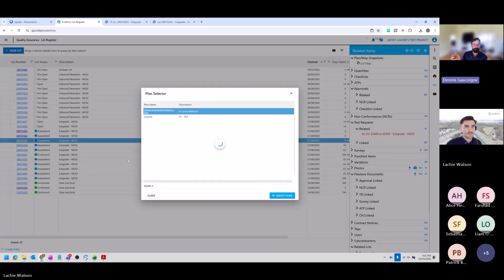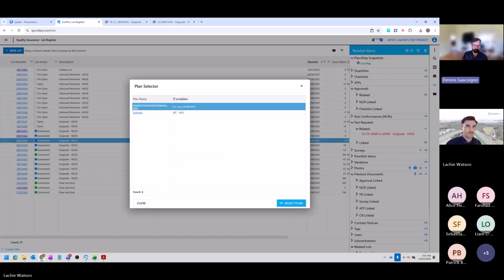And if everyone's defined them on a general arrangement, for example, and later you decide you want to put it on a drainage plan, just register a drainage plan and you will be able to see exactly those same lots on the drainage plan, because it's just the geometries. It really doesn't matter where you define it. It's completely agnostic. When you take a snapshot, so you could even take a snapshot later and attach it to all those lots with all that context in it.